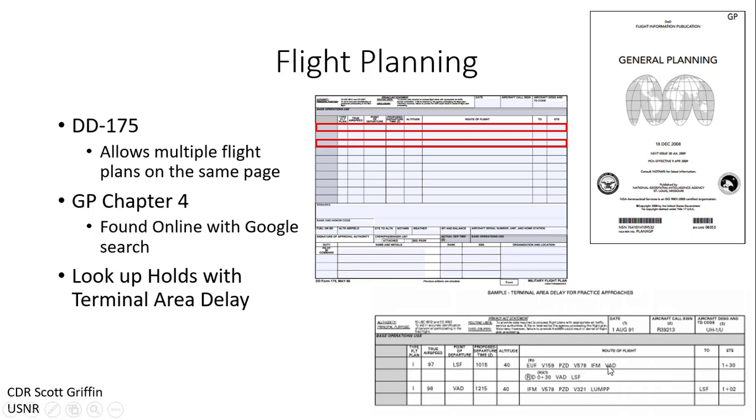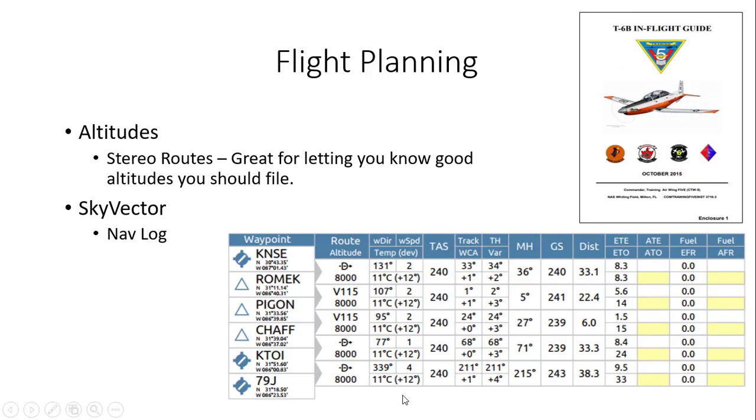So now they're at Valdosta, they're delaying at Valdosta, so their point of departure on the next IFR flight plan is Valdosta. They're going to take their route back all the way to Lump, which is an initial approach fix to Lawson Army Airfield. So the big thing to check is, I went to Valdosta, I'm delaying at Valdosta for approaches, and I'm departing Valdosta. That's going to help you with that. In doing so, I now want you to look at your altitudes, your in-flight guide. If there's stereo routes to it, that'll help you to plan the actual altitude you need to go. And of course, use SkyVector for your nav log.